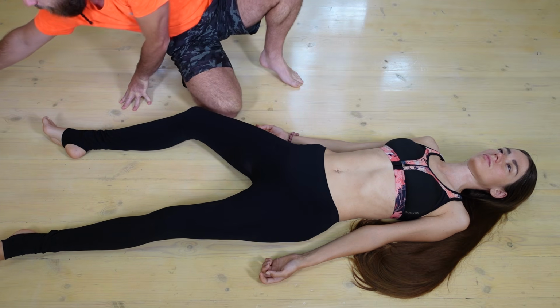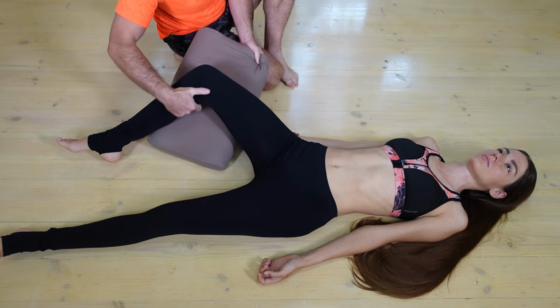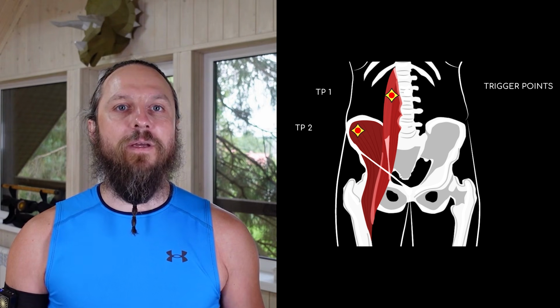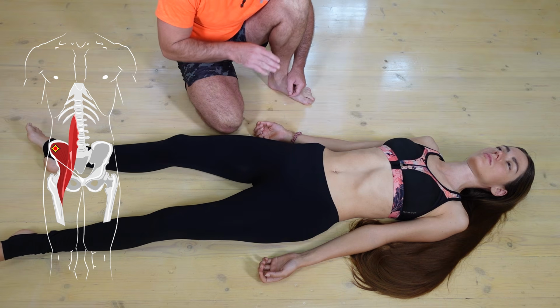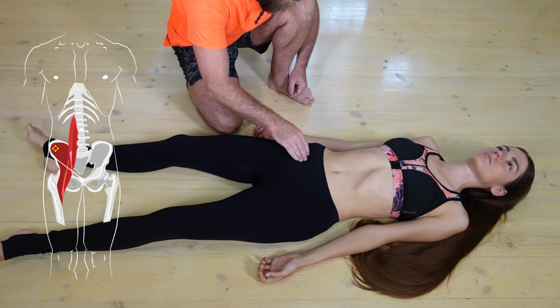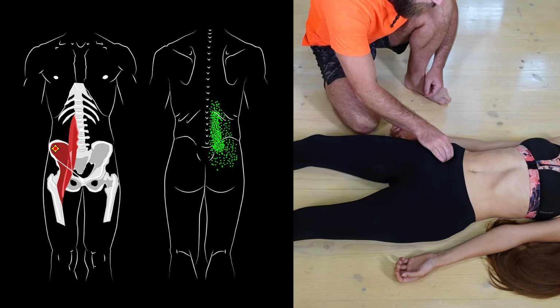In cases where the muscle is severely spasmodic, it is necessary to slightly bend the hip and place the leg on a pillow to reduce muscle tension. When examining the second area of the iliopsoas muscle, it is necessary to relax the abdominal muscles and press the fingers along the inner surface of the iliac crest, pressing the muscle to the bone. If this area of the muscle is affected by trigger points, the pain will occur mainly in the lower back.